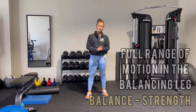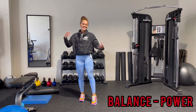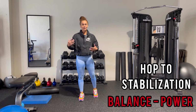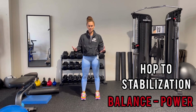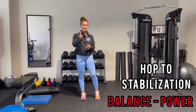Now the last one is going to be balance power. As you guys all know, NASM loves their jumps and hops when it comes to the power phase or power level. So the most common one you can see is a multiplanar single leg hop to stabilization. Some of you guys get confused with multiplanar. Remember that there's 3 planes of motion.